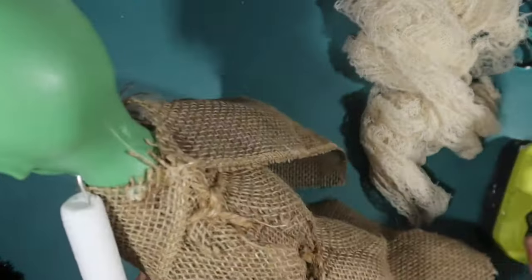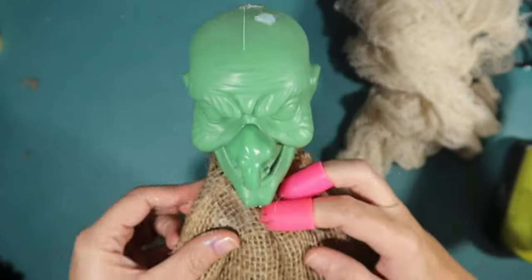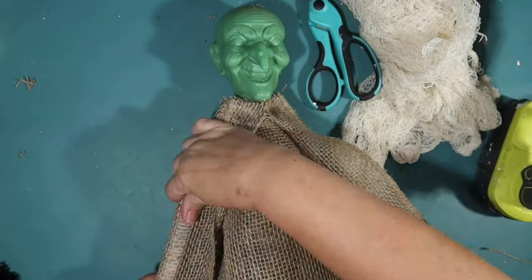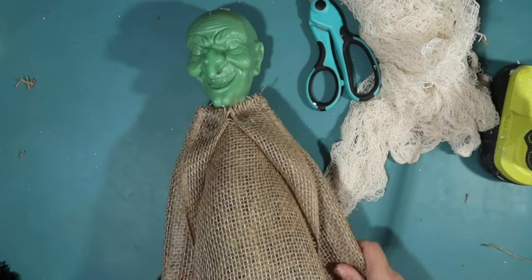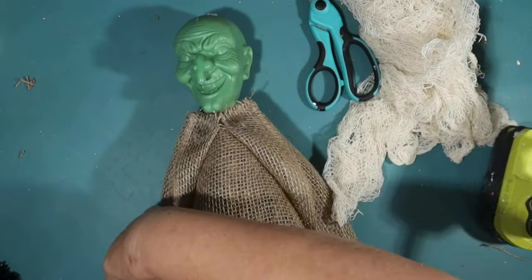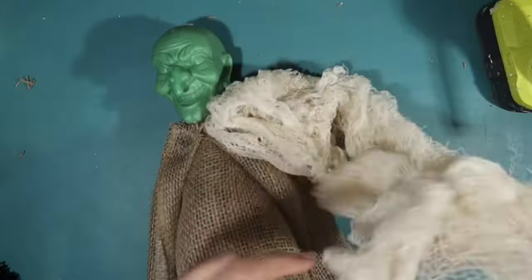And then I'm just going to do another piece here on the other side the same exact way, gluing it along the base of the neck and then making it a little longer so that I can just glue it back a little bit to give it that fun look. And then I'm going to attach that to each one of the little witch arms. That witch is kind of scary looking like that without any hair or anything, isn't she? Just so it'll stay in place. And this is a pretty durable DIY. Sometimes I use this inside, sometimes I use it outside, but she's nice and creepy.